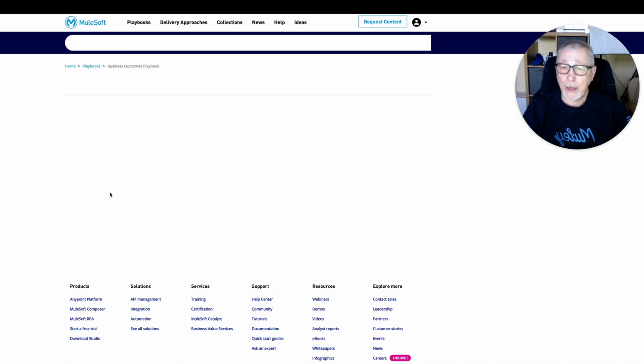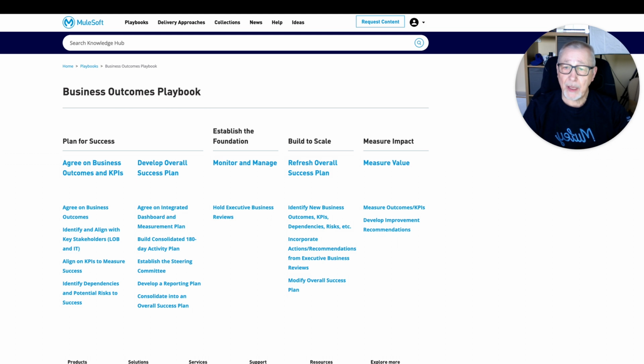So let's have a quick look at the structure of a playbook, because the structure of the playbook applies to each and every one of the 6 playbooks. So we've always got 4 phases: plan for success and establish a foundation, which, if you remember, constitute the launch phase. And then we've got build to scale and measure impact. So those are the 4 phases of each playbook.